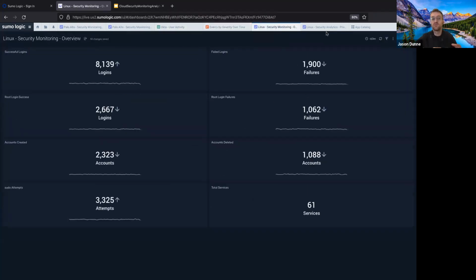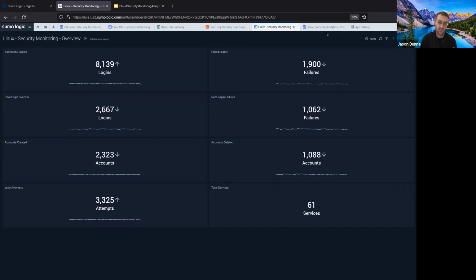Let's jump ahead. I want to go back into the Linux security monitoring, and then what it looks like to go deeper into security analytics. We can look at a couple example queries that are tied to that. Here, this is a new format that we have within our new dashboards: a really simplified, almost minimalist Sparkline view of what it looks like when we look at Linux security monitoring data, taking a more overview approach.